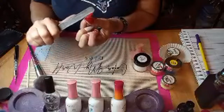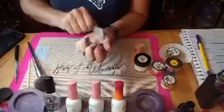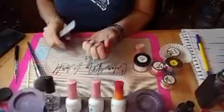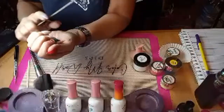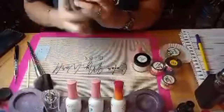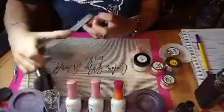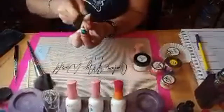Make sure that's nice and smooth. Once I'm happy with the shape at the cuticle, and I might not even be fully happy with the cuticle shape, but that's okay because I also use an ergo file, which is like a cuticle perfector. A little bump here, I think. So even though you do see me using a nail file around the cuticles, I use something afterwards too. Like how you smooth out your nails, but then you still buff them to refine it. Same thing with the ergo file.